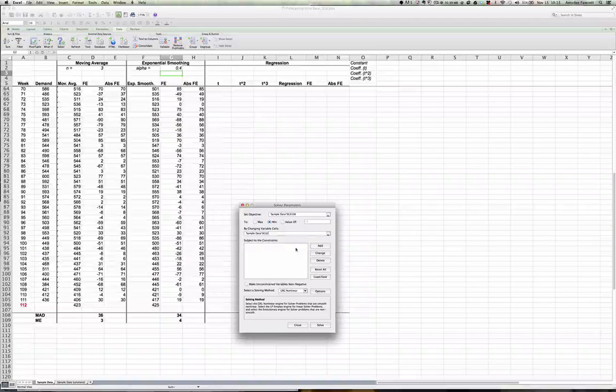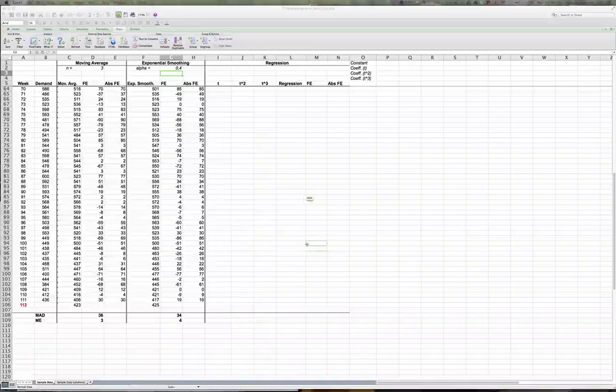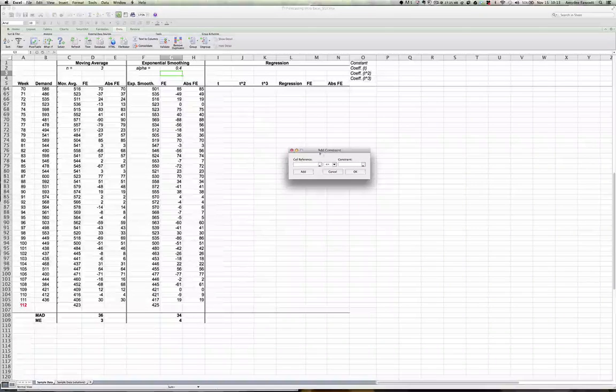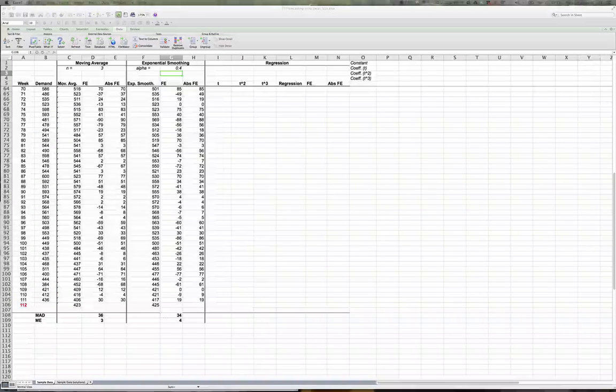Now I'll impose a couple of constraints, that is, alpha should be equal to or lesser than 0.5. Again, this is typically true. And also alpha typically should be equal to or greater than 0.1. Again, those are just standard constraints that we typically impose. And now I click on Solve, and you can see that I find the optimum value of alpha to be 0.39781. In other words, my earlier guess of 0.4 was actually quite good.